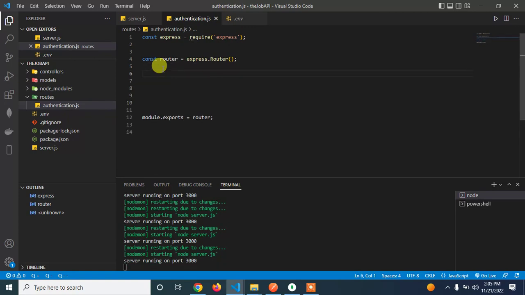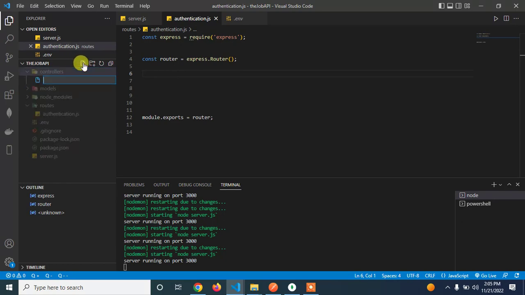So what do we want to do now? We want to go to controllers, and then we'll create a file there. We call it authentication controller.